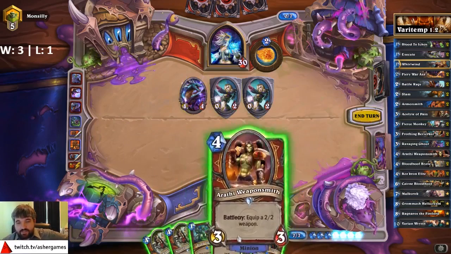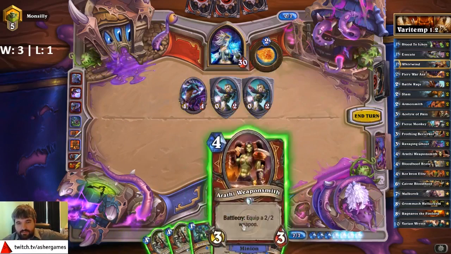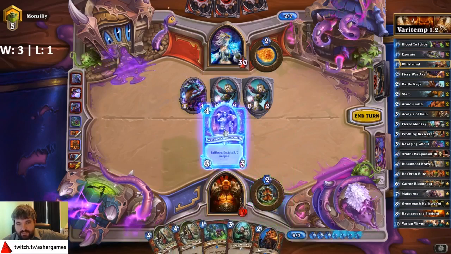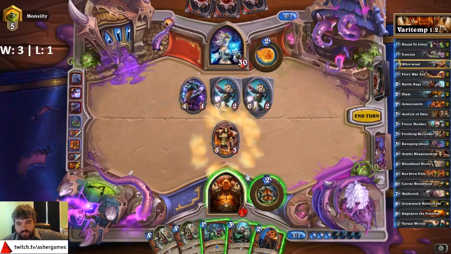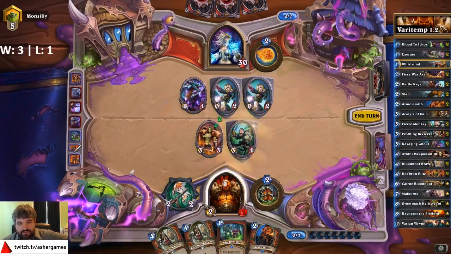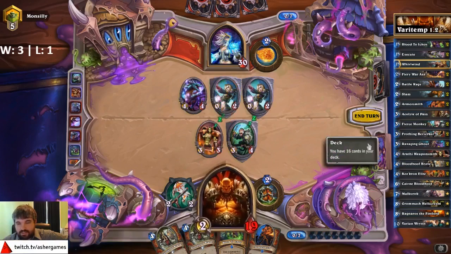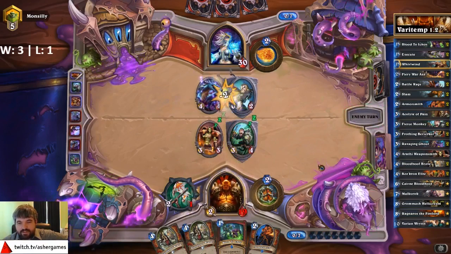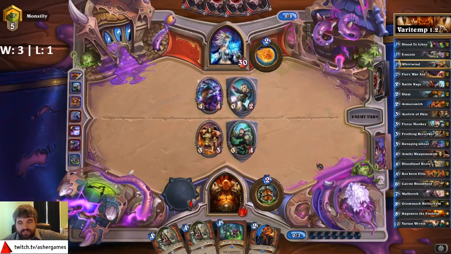7 mana to do Weaponsmith, Fierce Monkey. That doesn't seem awful. It gives me some decent trade-in options. Armorsmith plays against the ping game a little bit, and I've got to start watching my life total. So now the question is, we're at turn 7. I have a lot of my mid-rangey minions. I have none of my big finishers at this point.